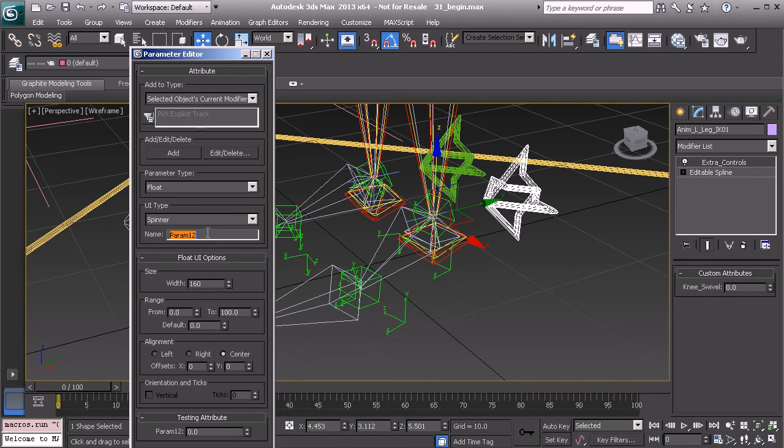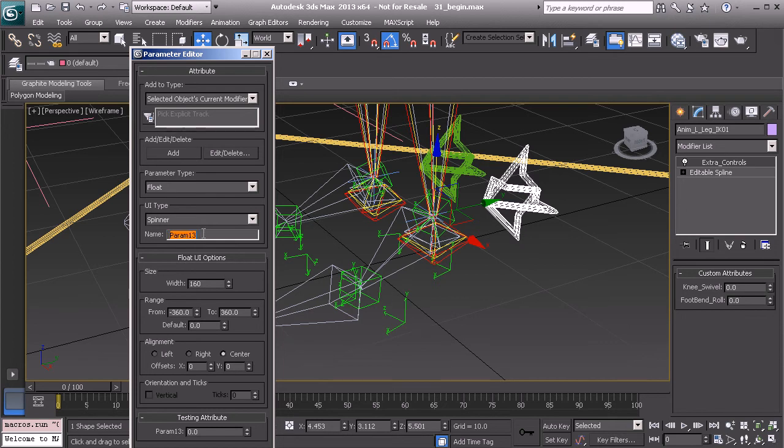Alright, so I'll name this parameter foot bend underscore roll. We'll give this a minimum range of -360 and a max range of +360. Let's copy the name of this parameter, and we'll choose Add. Alright, so there's the first one. We will be using roll, swivel, and twist for all helpers except for the banking control. We'll simply use just one parameter named bank.